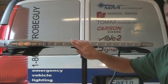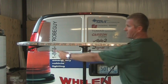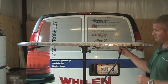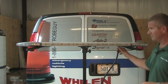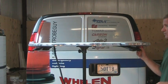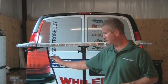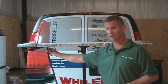The rear of the bar, as I scroll out here, is fully loaded all the way across with LED modules. This bar does a total of 38 different flash patterns and it does traffic advisor patterns — center out, right and left, which I'll demonstrate in a minute. It uses a composite foot, and we have different strap hardware available or you can permanent mount the light bar. It will also work with other manufacturers' strap kits. It uses a single harness which has your power and ground wires as well as all your flash pattern selection wires.